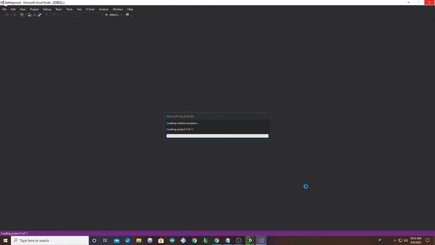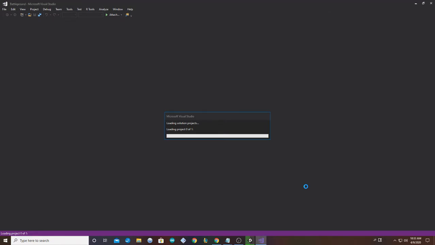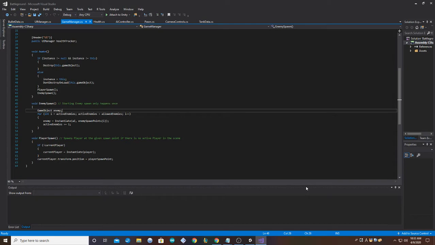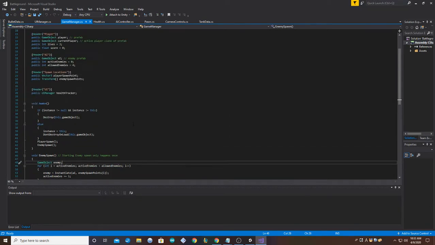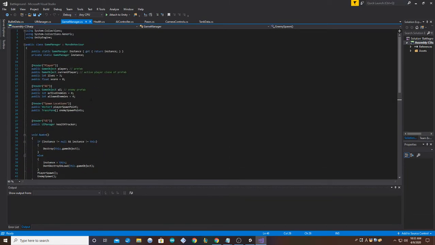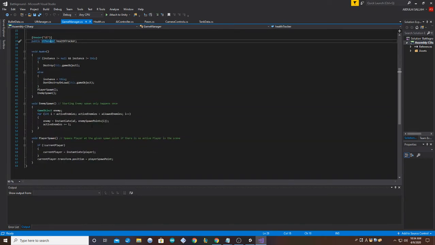Basically, the game manager is going to instantiate the player and the enemies. Right now, there are going to be 4 enemies. They all pretty much look the same, but they have different components. I have some variables here on the game manager for the player, AI, spawn locations, and the UI manager.